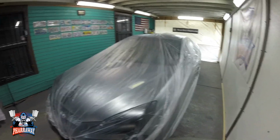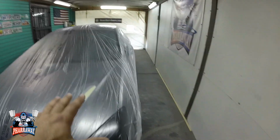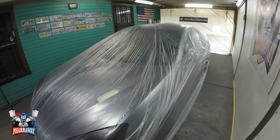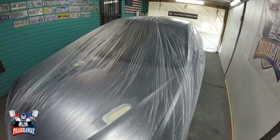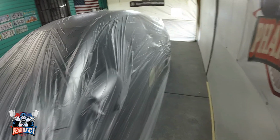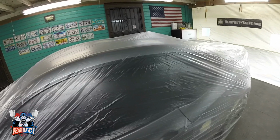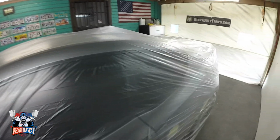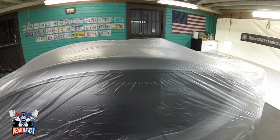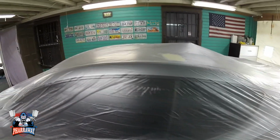This is part 2 of how to get the perfect black paint job. If you didn't see part 1, go back so you can see how I fixed these dents. Now what I'm gonna do, I covered it up completely. I'm gonna start cutting the areas where the body work is done so that I can primer it. I'm gonna be adding a high build primer, maybe 2 coats, so that I can start blocking it. Let me show you how I'm gonna cut it and tape it up.